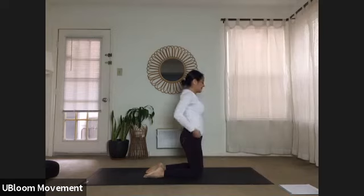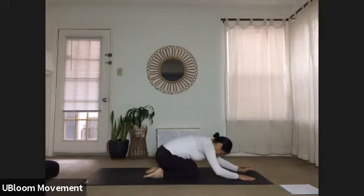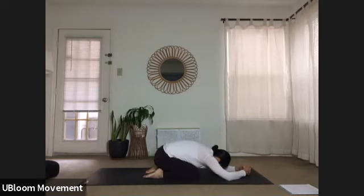Slow down your thoughts here. Reconnect to your intention. Clearing space through each inhale and exhale. Reconnecting to the breath and the heartbeat.